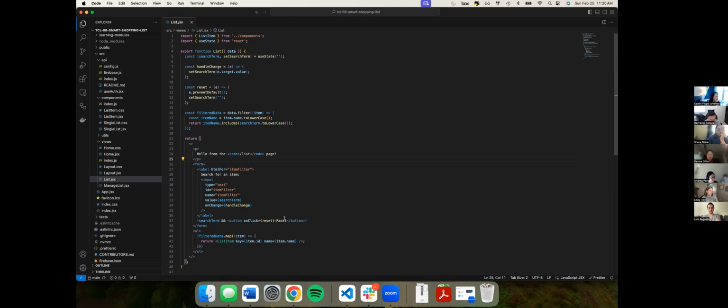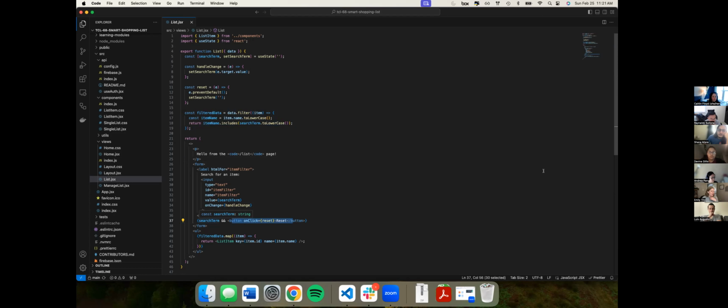And then the last thing we had was we wanted to have a button to reset the form, and we only wanted it to show up if there was something in the search box. So we have the search term here, and the ampersand, so that this button only shows up when search term is truthy, or basically when search term is not an empty string.